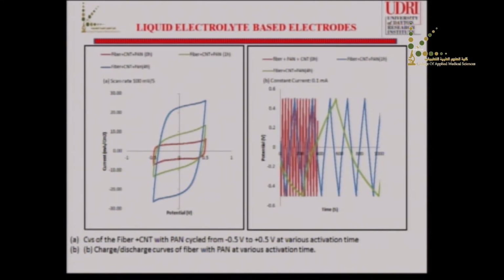I go to the other side. I get the carbon nanotube that is called fuzzy fabric: carbon nanotube, fiber, and band for no treatment, 0 activation, 1 hour, 2 hours. Also, we have an increase. That means my system is working. Also, we applied just charge discharge here, the same thing to prove my cyclic voltammetry graph.